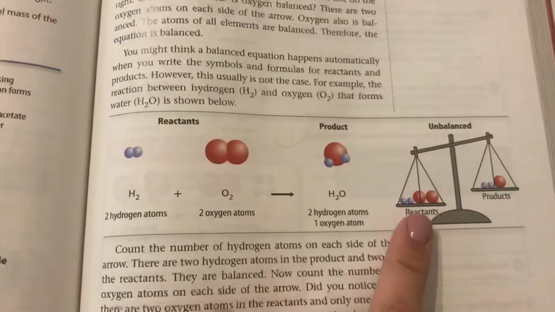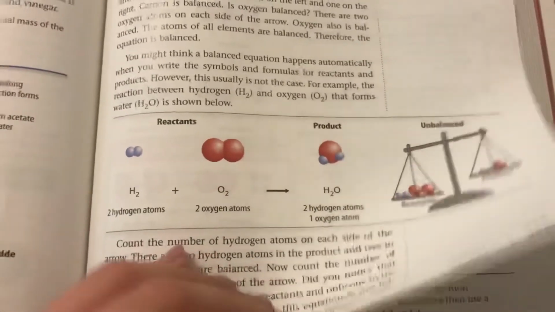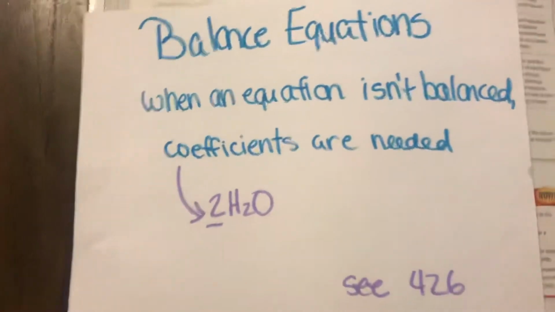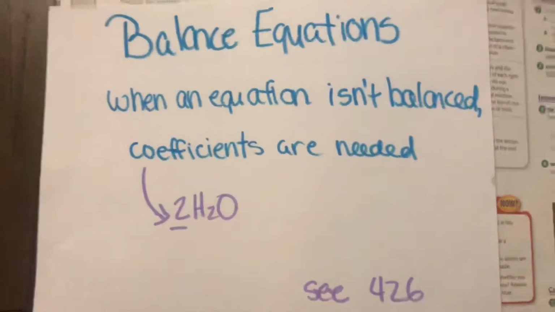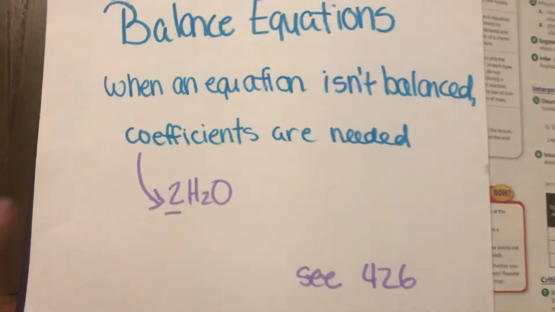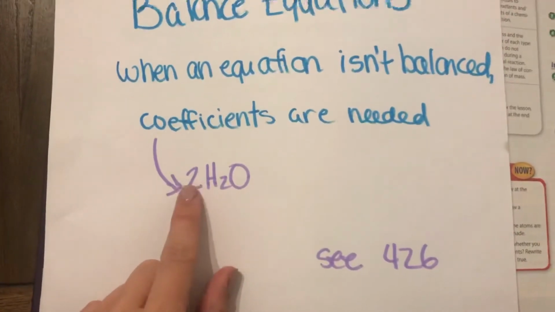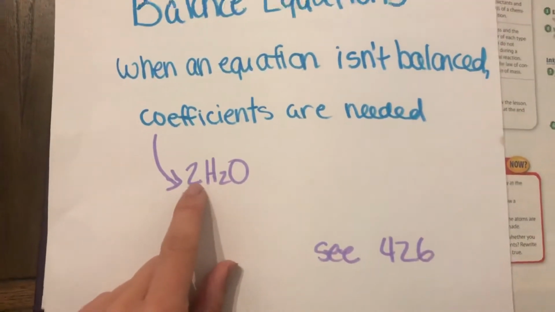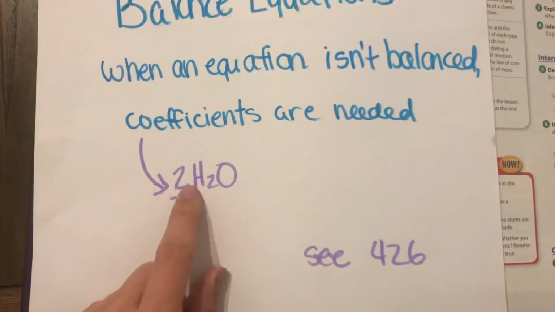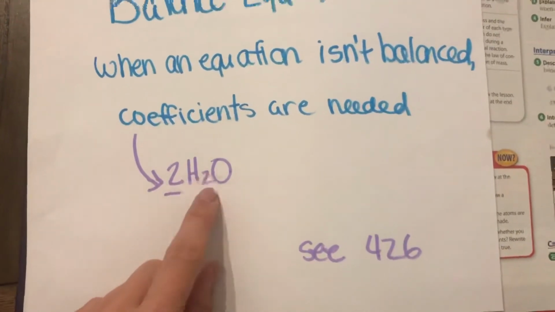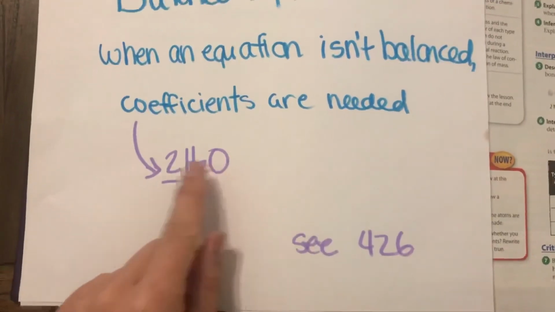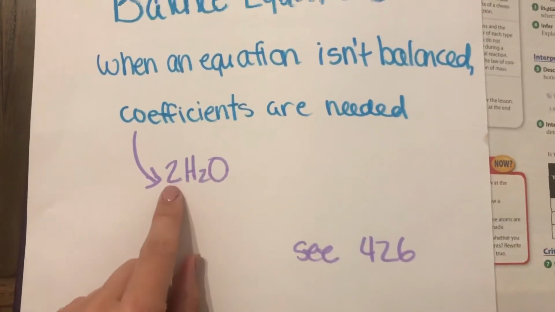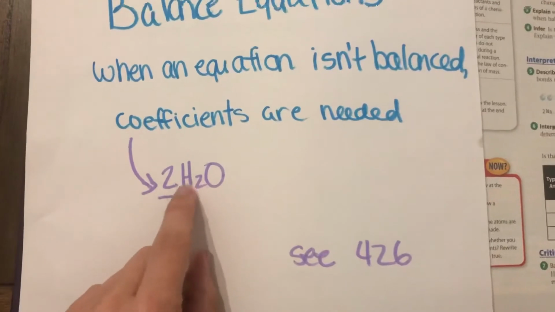Fortunately, your book tells us what to do in that case, and this is when we want to balance an equation. Balancing an equation basically means adding a coefficient. That word should be familiar to you from math class, but if it's not, when we say coefficient, we're talking about this number right here, the number in front of the formula that indicates how many of these. This is different than the subscript, so don't confuse the two. The subscript is part of the formula. The coefficient is indicating how many of these there are.